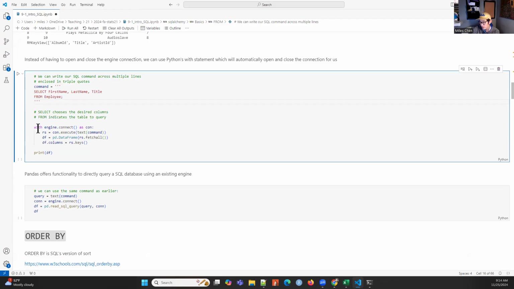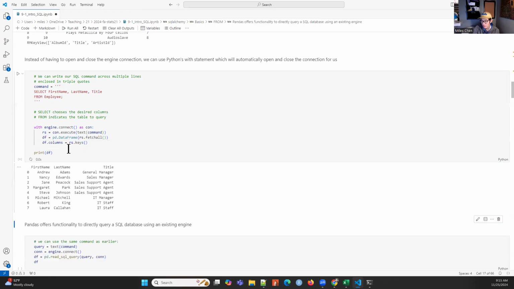Then I can use a with statement: with engine.connect as a connection, we execute that command as text, then fetch all of those results, and create our data frame out of that. Then we take our keys and assign them to our column names. All right. And I can do that.